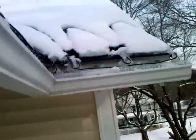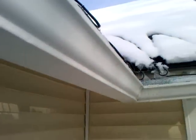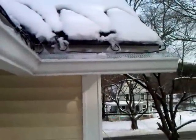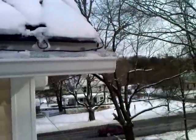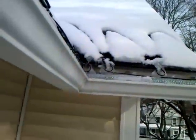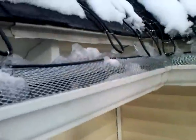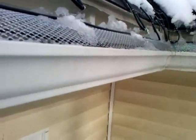Being able to switch them on independently is extremely important. Switch your bottom on first — the gutter — switch the gutter on independently from the top, because you want to burn the gutter clear first before you kick on the top ones. Otherwise it will overload the bottom and that's bad. Lessons learned on our heat tape. I'll do the other side, something similar. The valley is really tough though — you've really got to go heavy in the valley. I went pretty heavy there and it burned a pretty good pattern.